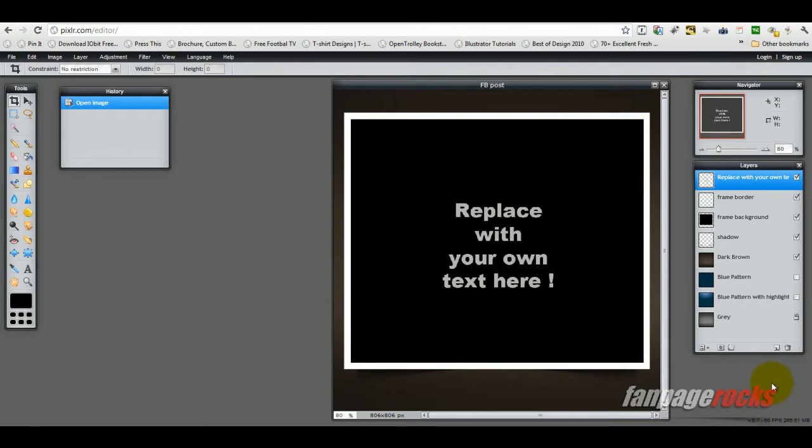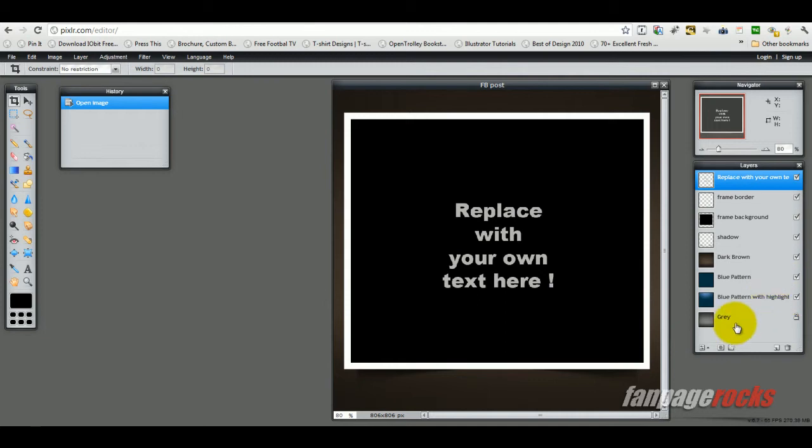Okay, let's go over what we have in the layers panel. For this PSD file, I have 1, 2, 3, 4, 5, 6, 7, 8 layers. Okay, so what are layers? Layers are, if you can imagine, stacks of paper that you lay on top of each other. That's the simplest way to put it. So how do you actually change or make use of the available layers that I have provided in the PSD file?